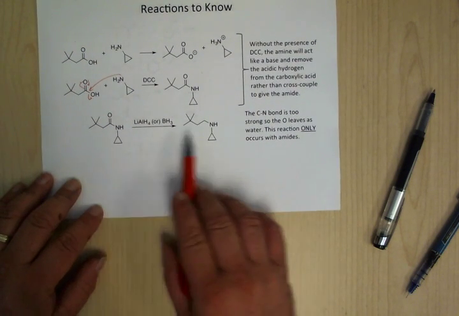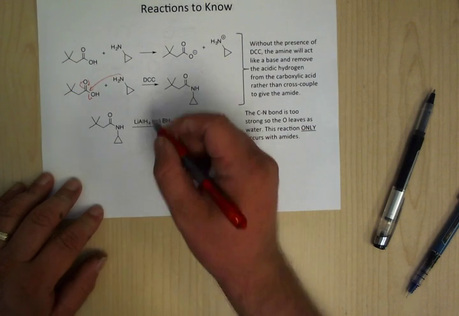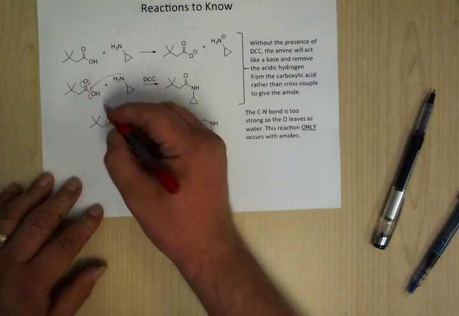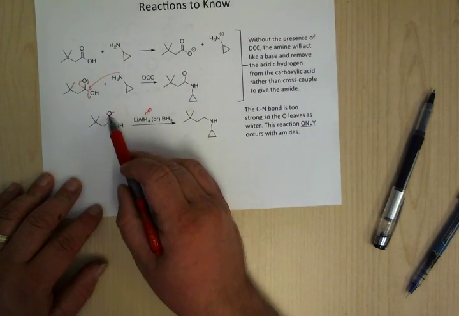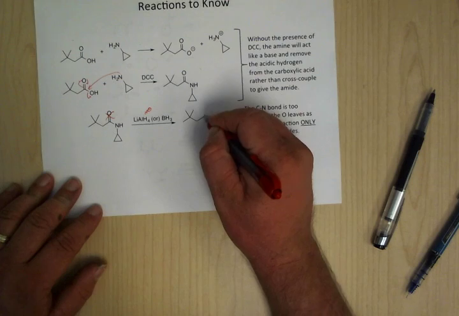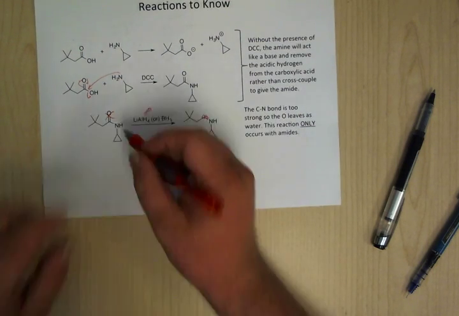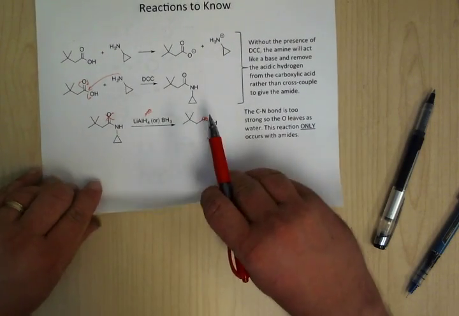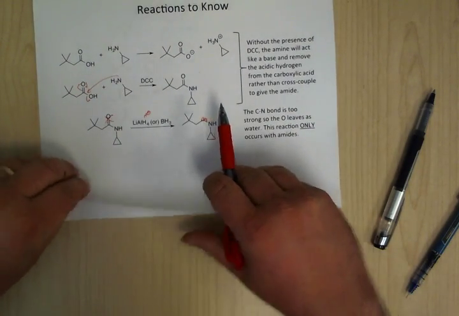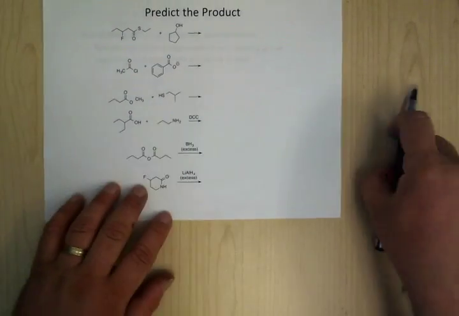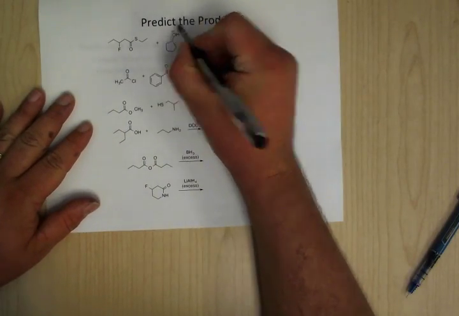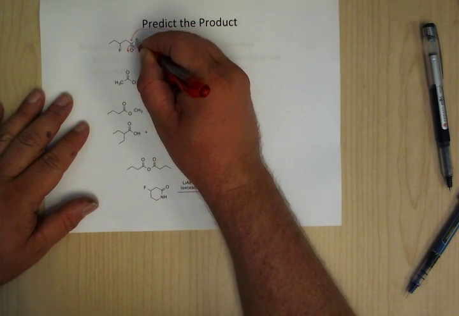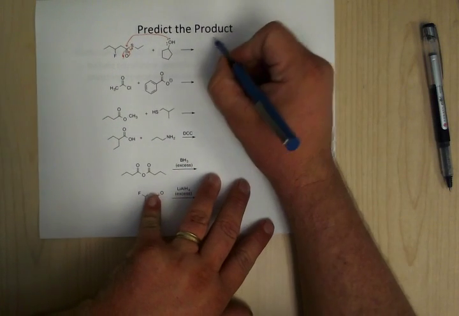Now, the other thing with the amides is that if you have the source of hydride, you don't add it twice. What ends up happening is you rip away that C double bond O, turning it into a CH2. So that goes away from your skeletal structure. That's one of the exceptions. So for this one here, you're going to have this guy coming in, attacking there, up, down, kick away, and so you're going to end up with this.